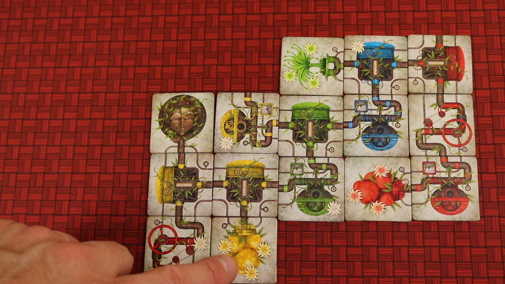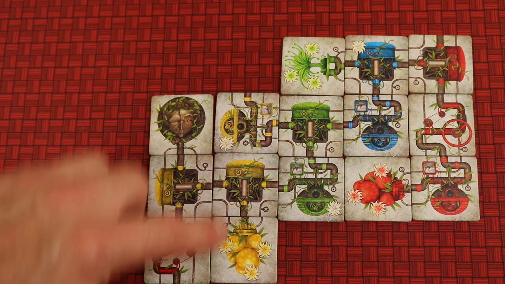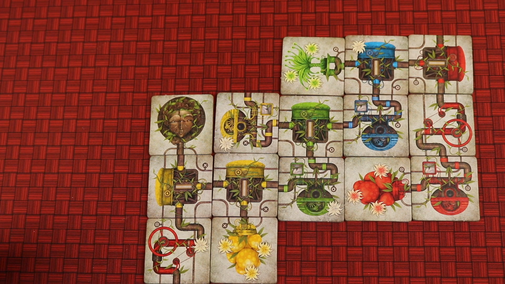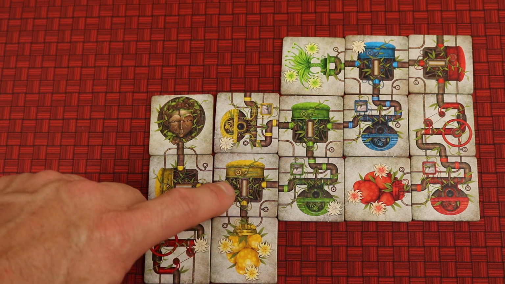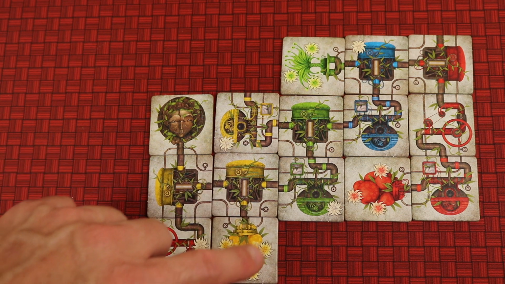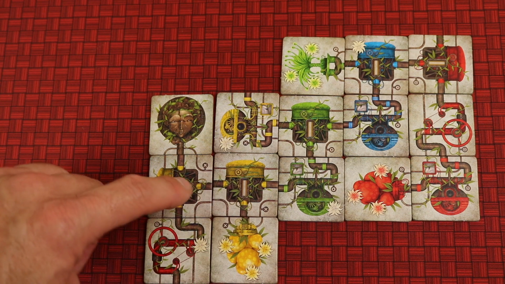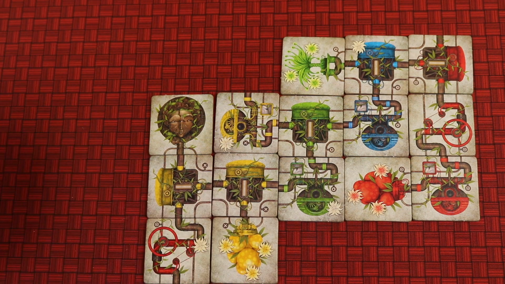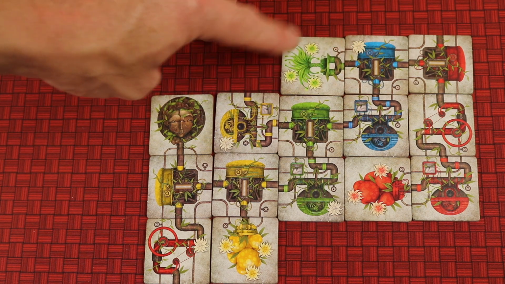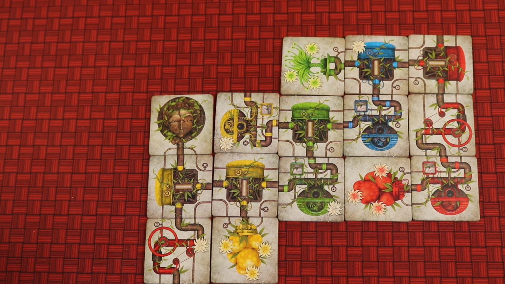Then if you have a flower or a vegetable, these are flowers, these are vegetables, they all have 3 sort of flowers on them, you'll get a point for each of those, assuming it's connected to the right type color. This is yellow, it's connected to here, so we get 1, 2, 3 more. So these 3 tiles got us 1, 2, 3, 4, 5, 6 total points. Now this one is not connected to the green directly, so this is not worth any points.